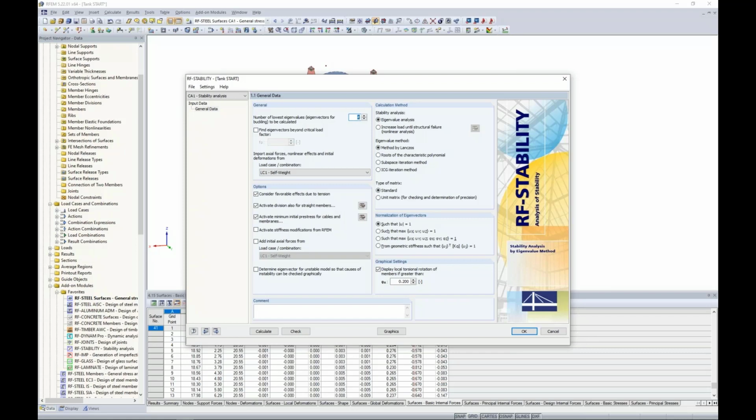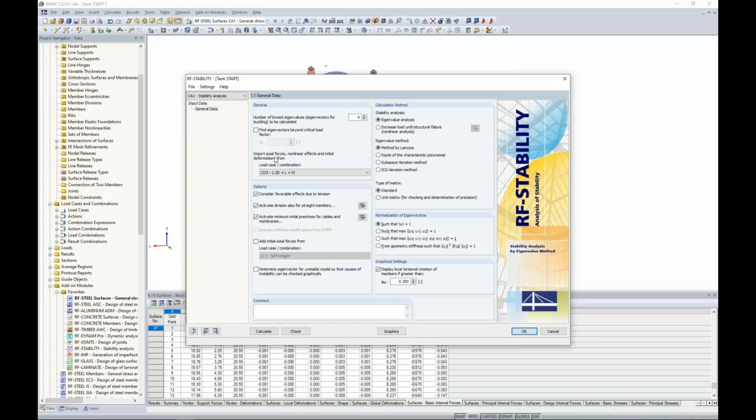The number of eigenvalues needs to be defined, and the default is 4, so we'll just leave that as we have defined here. We want to import either a load case or a load combination. My worst case scenario has been load combination 3, and you certainly want to import a load case or combination that has the highest axial forces. We know that this is going to give the worst buckling failure modes, as opposed to importing something applying tension forces. For example, the program will throw up a warning that says it can't apply the eigenvalue analysis for buckling because we have tension forces. So something to keep in mind there.